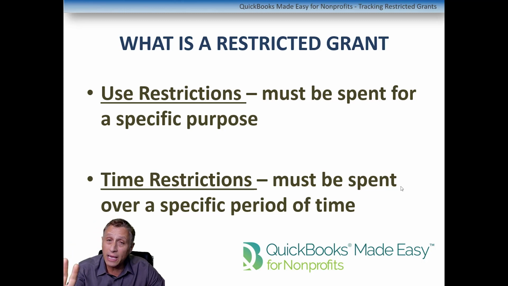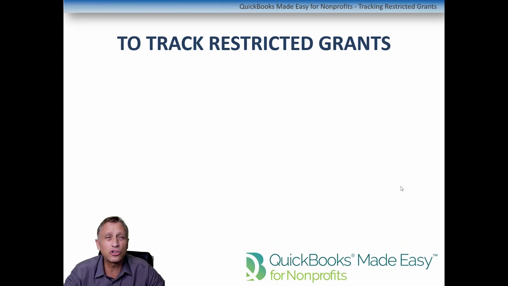Now, you may not be the accounting person, but whoever it is that's doing the accounting, they really need to be pointing transactions to grants. So I'm going to give you just a little bit of a hint in terms of how to track grants, all right, that are restricted. Just a couple of tips, I guess.